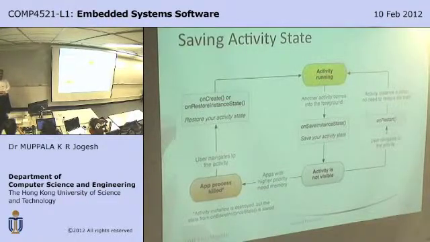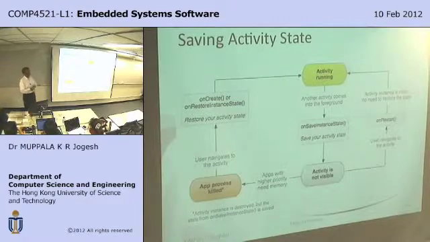Okay? Now again, if you don't do this, no problem. You will have a slightly different user experience. It's okay. The user may not complain for your particular application. It may not make much sense. Then you can ignore that. But in case you really want to preserve that, then you do this explicitly.